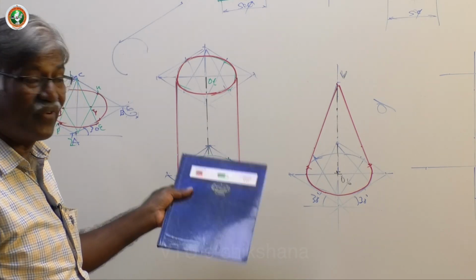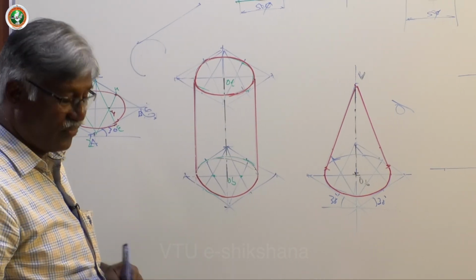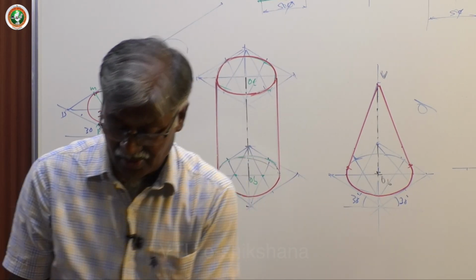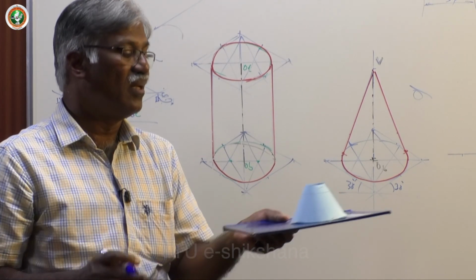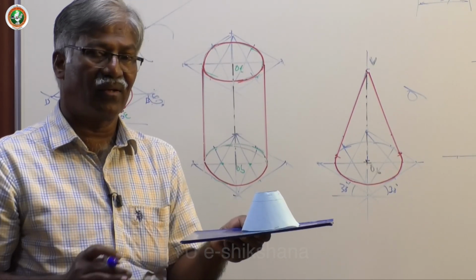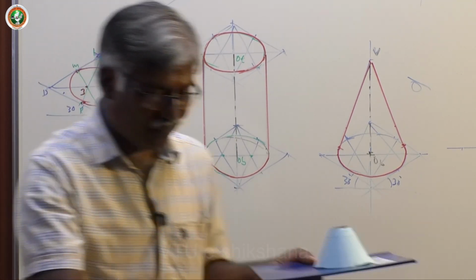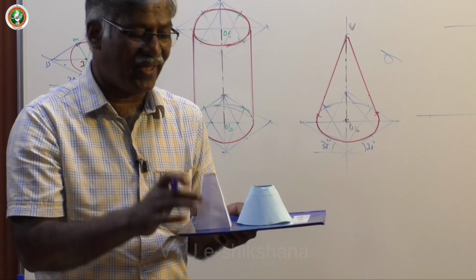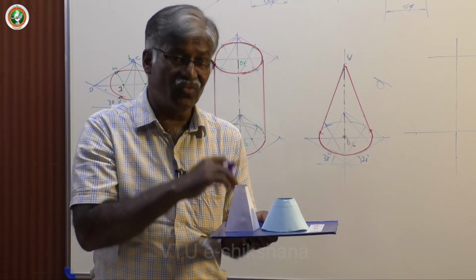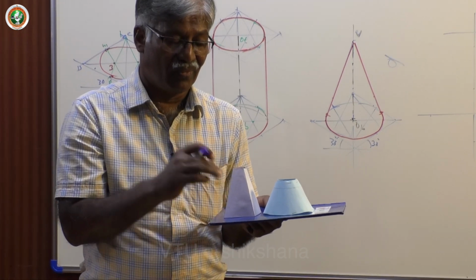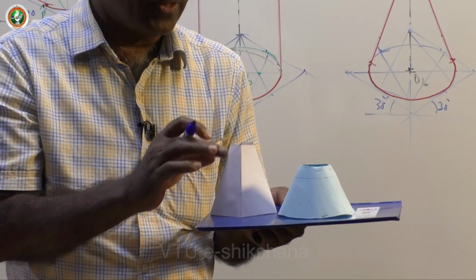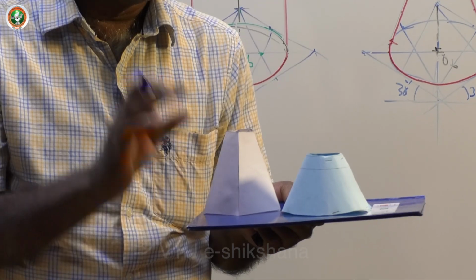Next comes frustum of cone. Frustum of cone. So we have already discussed this with the solids and also other development. Okay. So base center, top center. In case of frustum of a square, this one. You have to draw this first. Only thing is, you need not have to draw the slant edges, that's all.